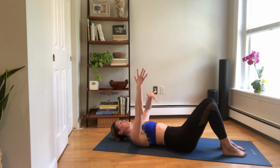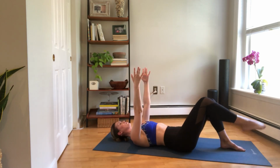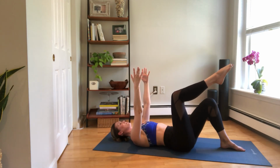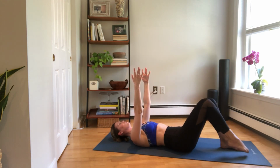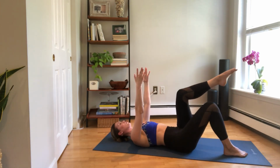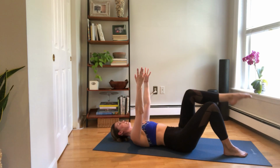And now from here, we're taking the right leg and we're gonna reach it up to tabletop. We're just lifting it off the mat, still keeping your neutral. And then we're gonna place it back down. And then that left leg, we're gonna lift it up to tabletop. And then we inhale, lower down.